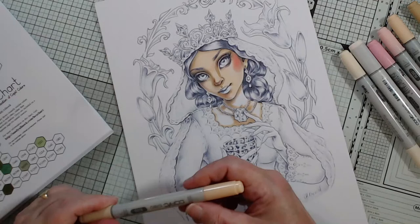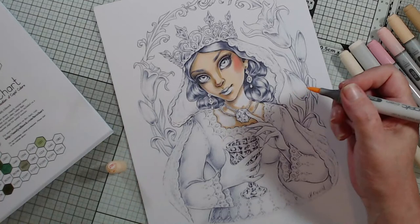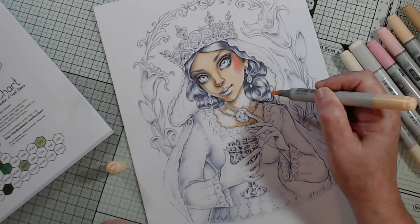E00. Yeah, it's picking the darker black up as a blue tinge.